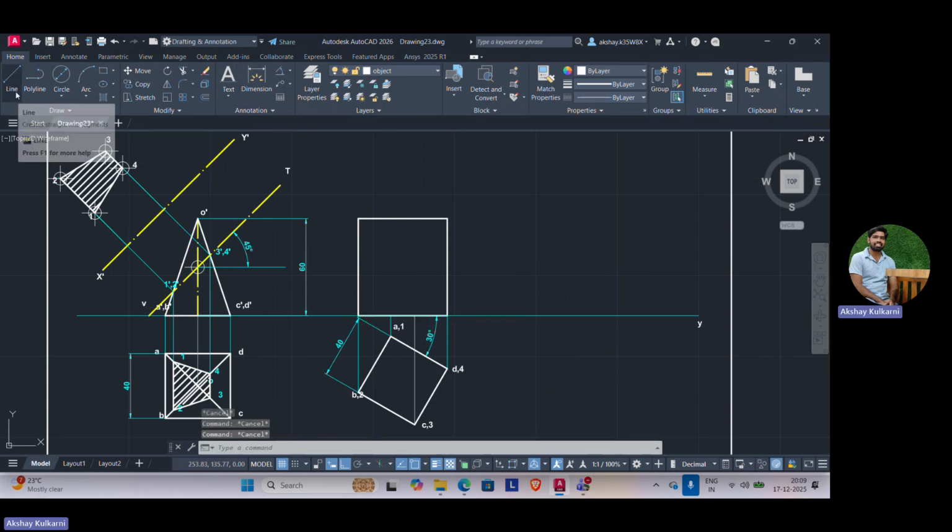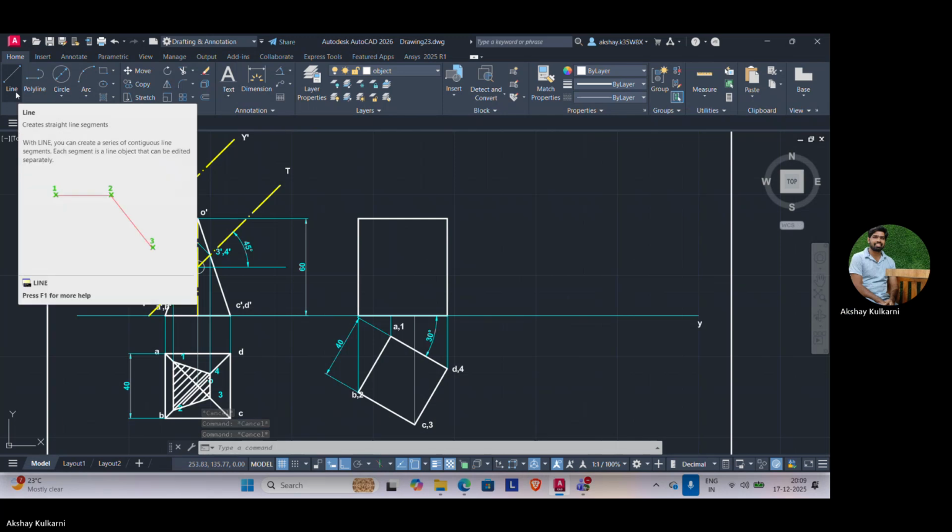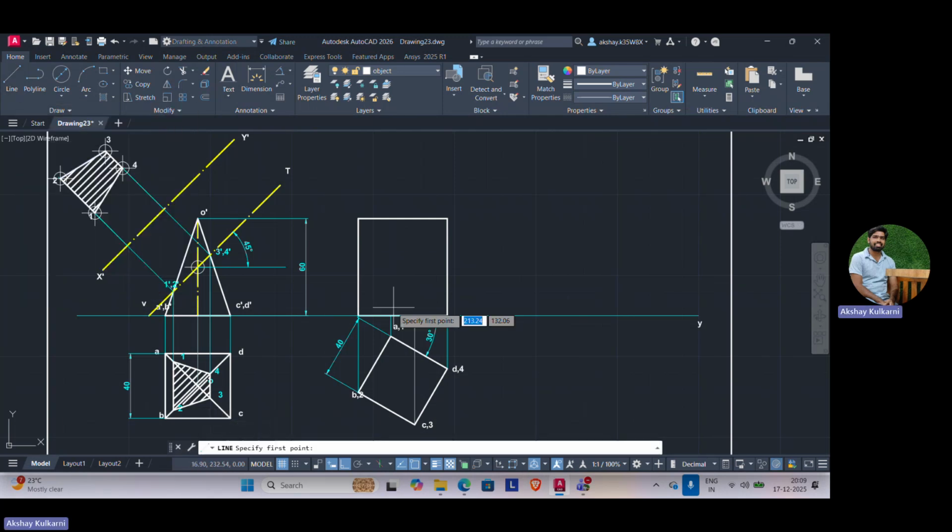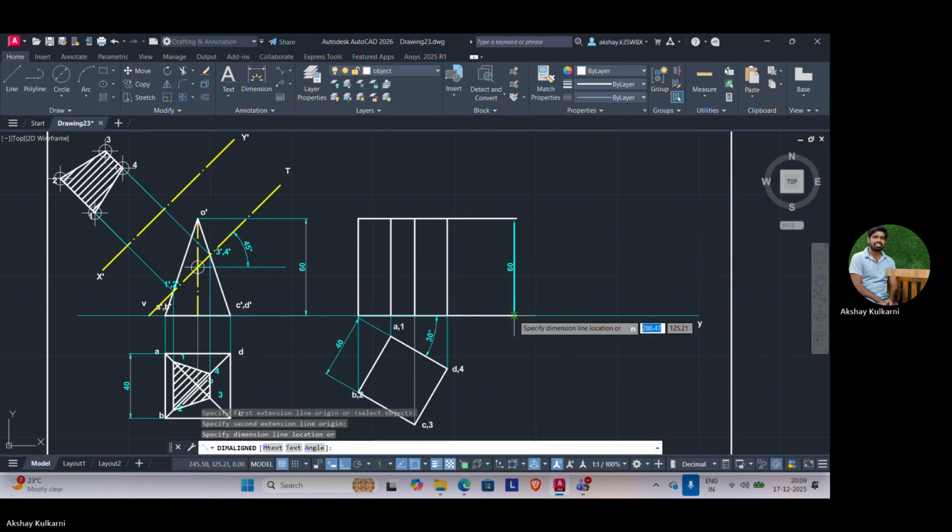Join the center line also. Extend the other points. Check the height with the dimension, aligned. 60.